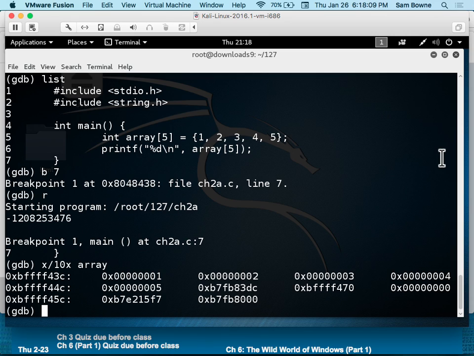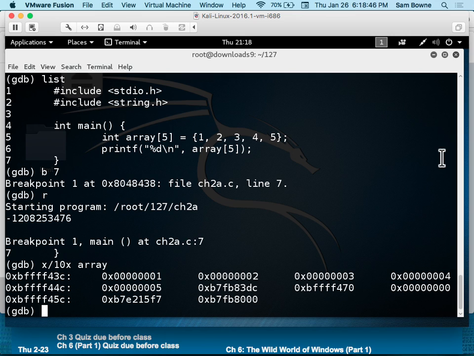So this is a 32-bit word and another, and you recognize these numbers, 1, 2, 3, 4, 5. Even for such small numbers as this, by default, C uses 32 bits for every integer. So this is the 32-bit integer 1, and on it goes. And then the next one is just these large other numbers, which are storing things like pointers, beginning routine and such. So now it begins to make sense that I put in 1 through 5, which is labeled 0 through 4 in C, and when I print array 5, I print this value, which was put there by some other part of the program, and it's serving a different purpose.